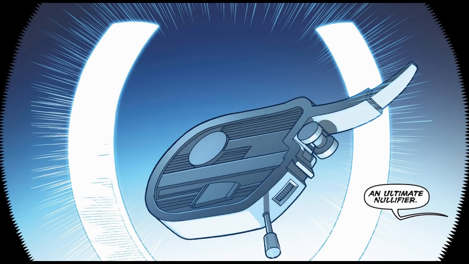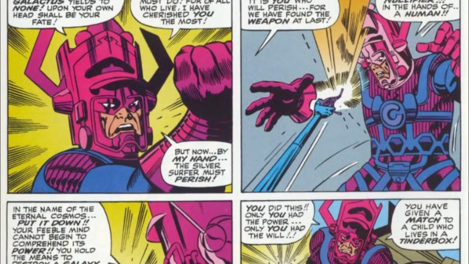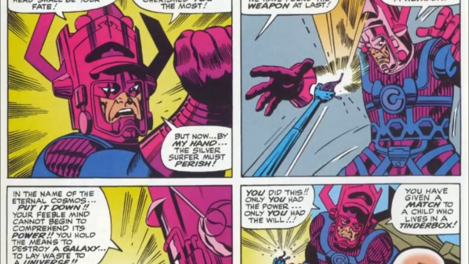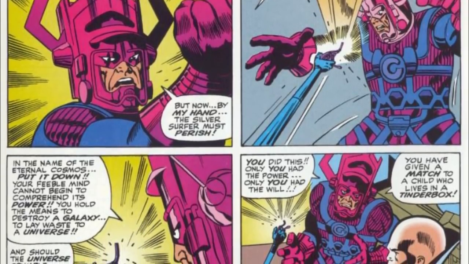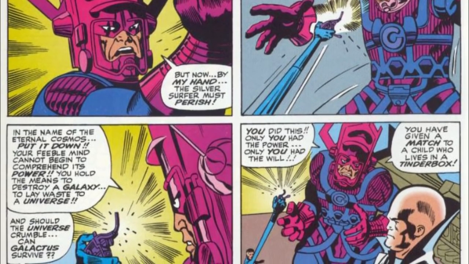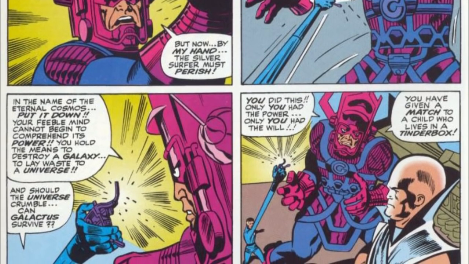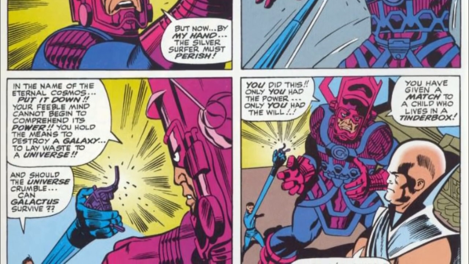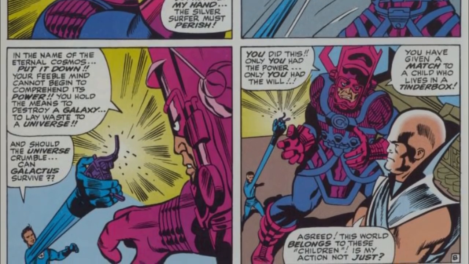So number 5 on our list comes in the form of the Ultimate Nullifier. Initially appearing in Fantastic Four number 50 as part of the Galactus Trilogy, the Ultimate Nullifier was located by Johnny Storm at the request of Uatu the Watcher as the only known method of forcing Galactus away from the planet Earth. While the history of the artifact is largely unknown, the precious little information that we have is scattered about the Marvel Universe in bits and pieces.